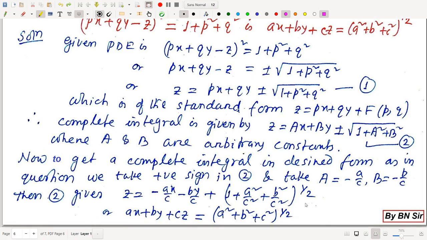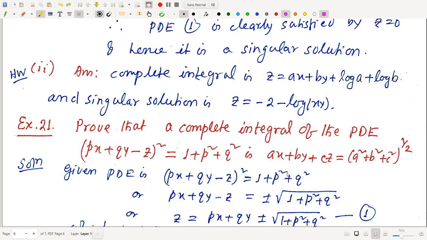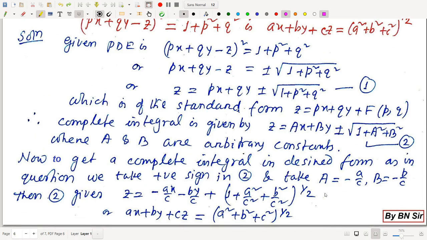So the solution is obtained, and some questions are left as an exercise for you to solve, and these are all the special forms 1, 2, 3, 4, solved without using Charpit's method. If the equation is given in a special form, as we have done, then we can easily solve it. Otherwise we have to solve with Charpit's method. That is a difficult, lengthy method, of course. So thank you for today.